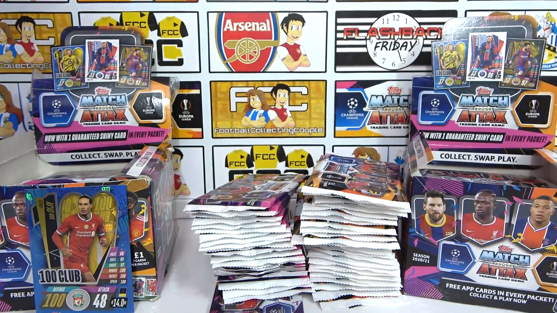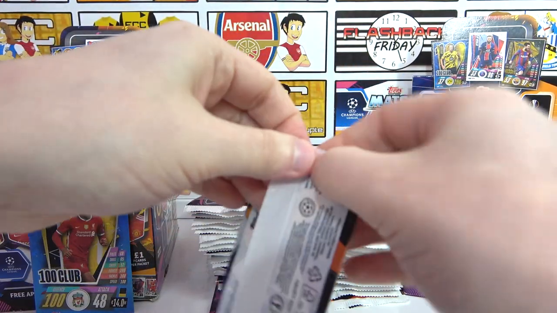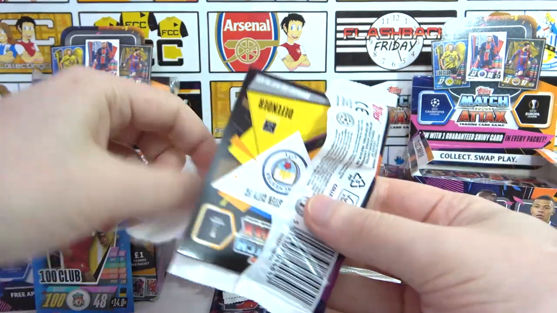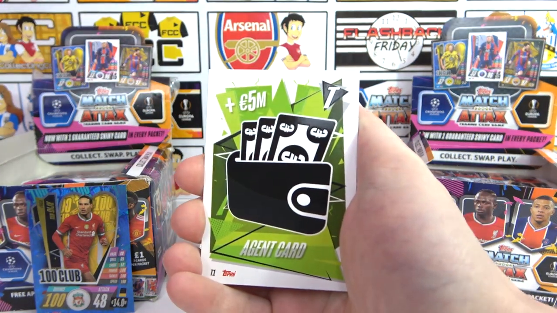Do you remember which side the 100 club came from? No. Was it this side? Because you kept opening them. Maybe. Although I got it, so I was mixing it up a bit. Because they're going to be different ones from different boxes. Oh, we've got our first tactic card.